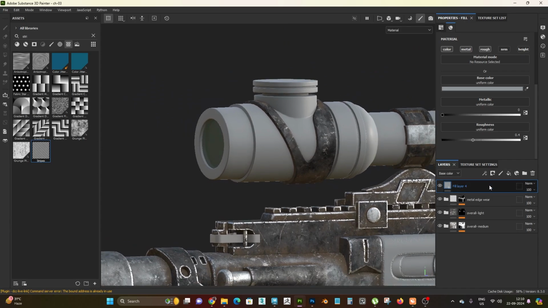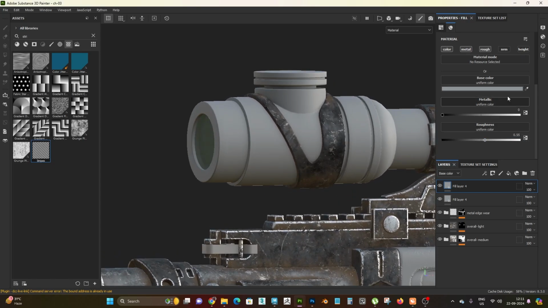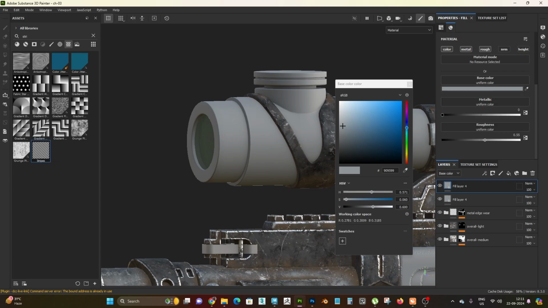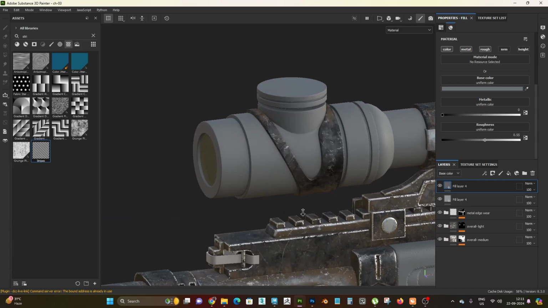Just copy this layer one more time, copy paste, and then change its roughness. Because we are creating a variation part, change it to, I think, 0.5 for making variation. And the base color has to be darker now. It was 0.6 earlier, so to make it darker we can change it to 0.45. Okay, now the dark has been created.